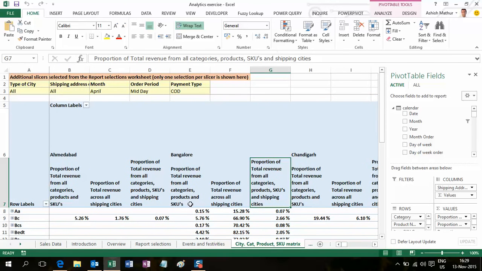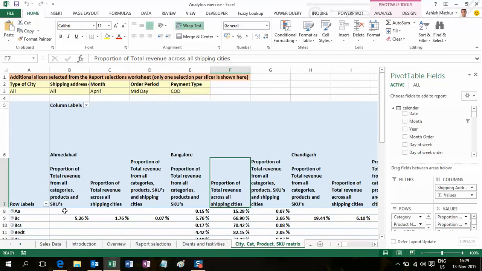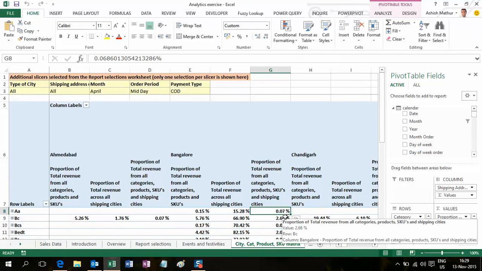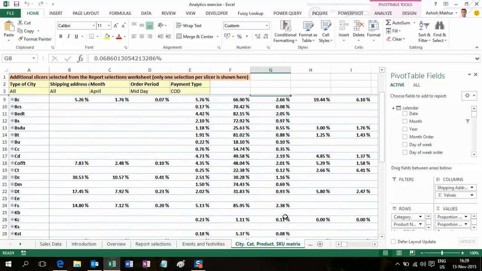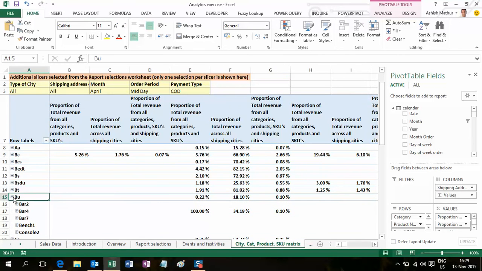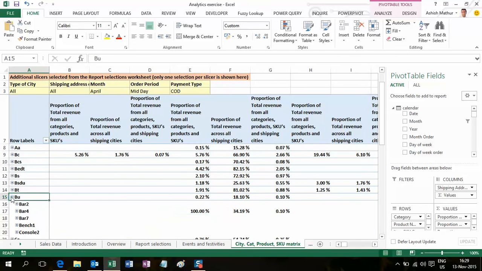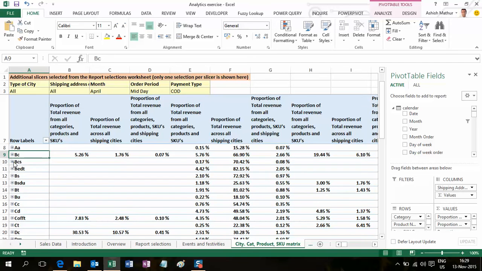the very first field over here vertically adds up to 100%. The second field over here would horizontally add up to 100%. And for the third field, if I take every single number in this field for every category, that will add up to 100%. Now, not only this, if I actually want to drill down, I can also do so. So if I, let's say, take up this product called BU, the moment I click on this, you'll get to see that within the BU category there are multiple products, but for the selections that I made in the slicer, there's only one single product that got sold.